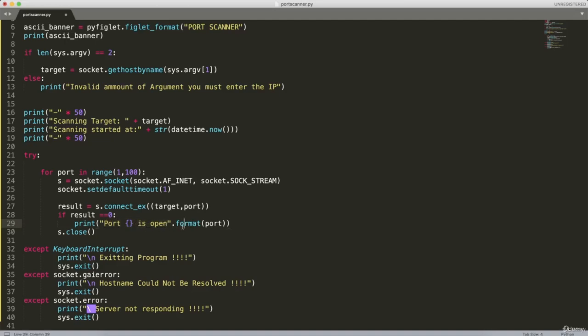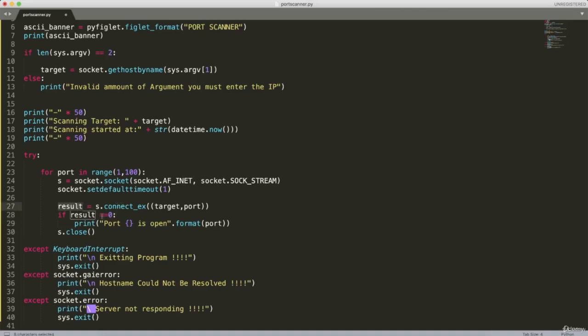And you can see we used the formatted .format with the port, because I'm using the braces here. Other than that, it will be considered closed. Now, how did I know that? Actually, it's not from myself; this is how the function works. It returns 0 for a connected socket, and it will return something other than that, some errors or some values, and these will be considered closed. So no connection at all.